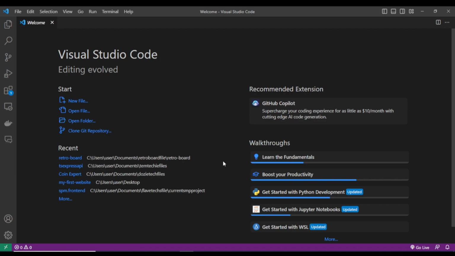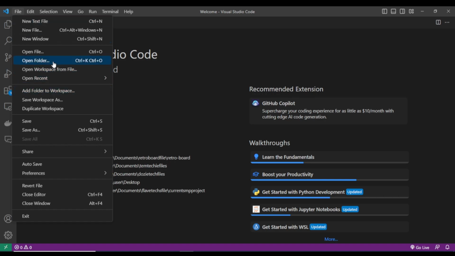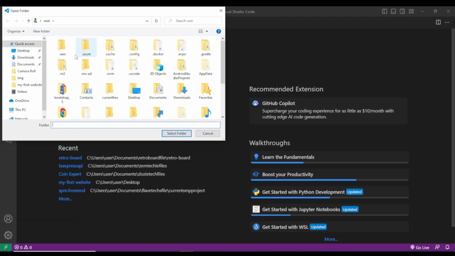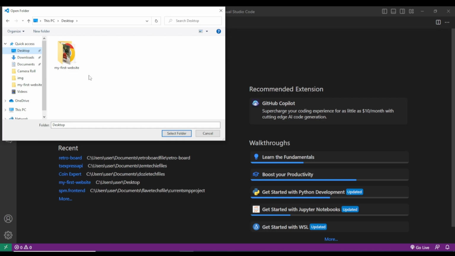Now we have introduced what CSS is. We are going to start with the syntax of CSS. First of all, let's go from our previous video, our HTML video. Let's open the file that we used in creating our HTML course. I will simply go to my desktop. You remember I have the file on my desktop. I will quickly choose my first website file again and open it.